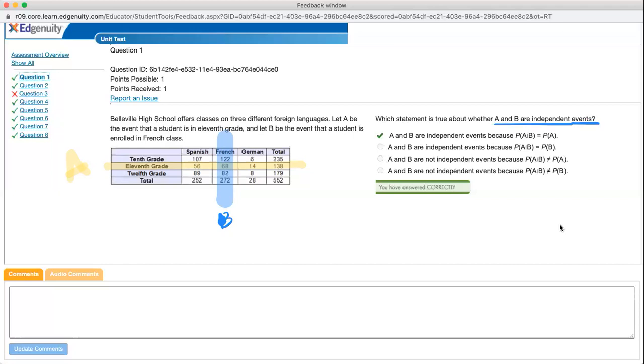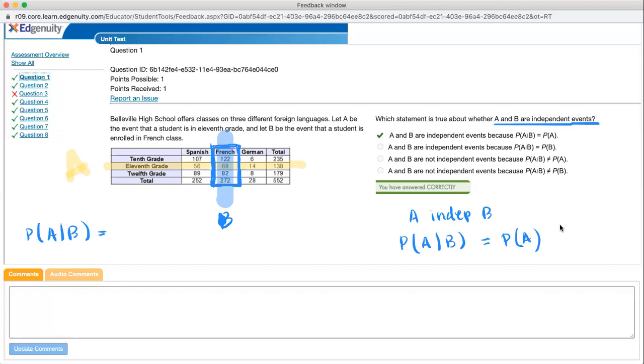So looking at this, if I want A to be independent with B, I'm looking at the probability of A given B is equal to the probability of A. So we need to determine that, right? We need to determine if that's true, or maybe they're not independent, right? So if I look at the probability of A given B, if I am given B, that means I am given French class. French class is already like a done deal.